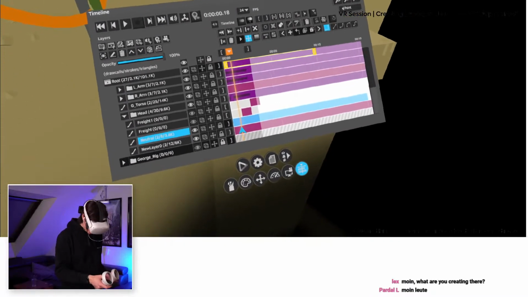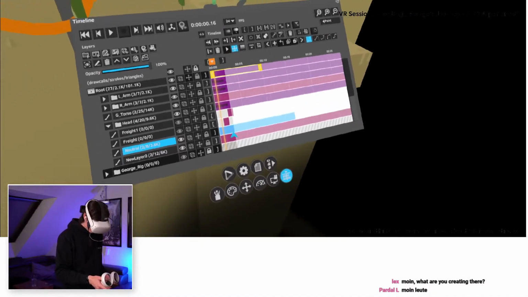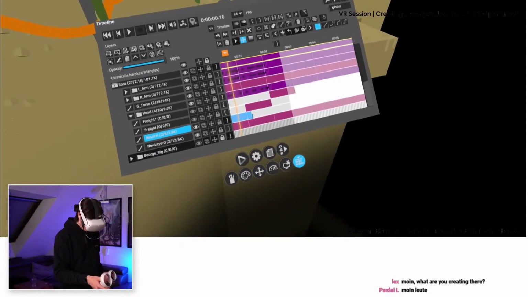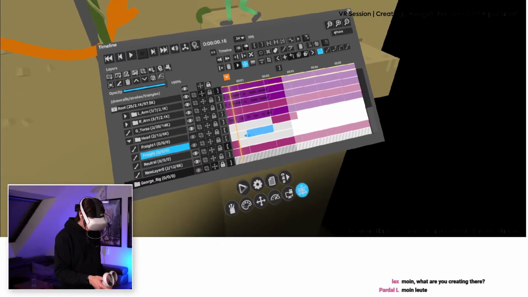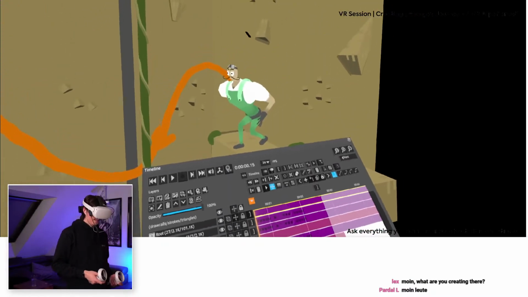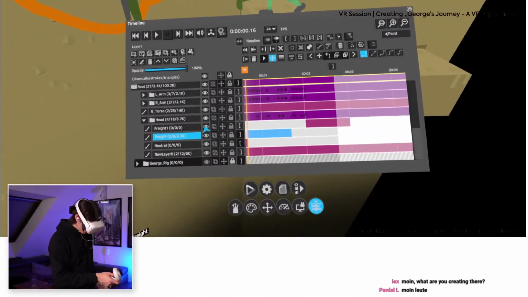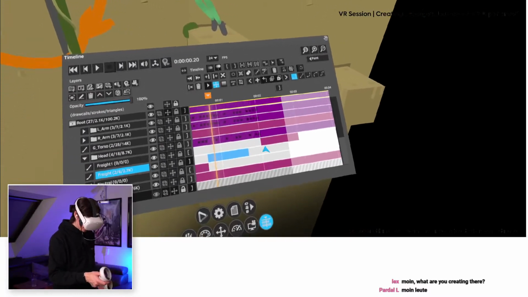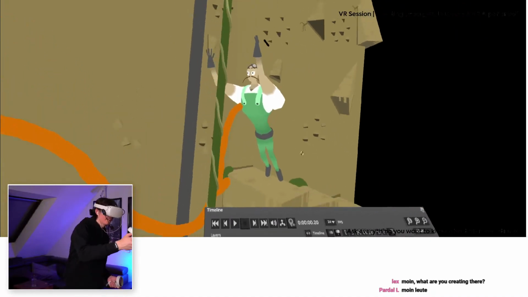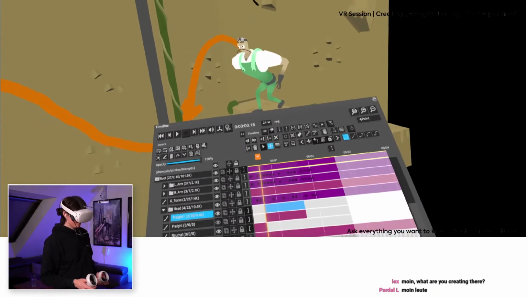So maybe right when he jumps, I don't want him to look like this, a neutral face. I have one that is called Fright, for example, where I edit him just a bit. So it went from this to this. And I have another one. I don't know what this is actually, so I'm just gonna move it right here and show it. Do you see that, with the mustache going down, for example?